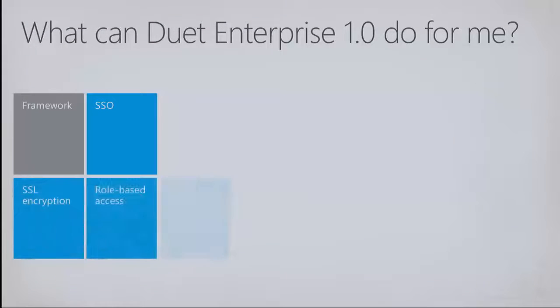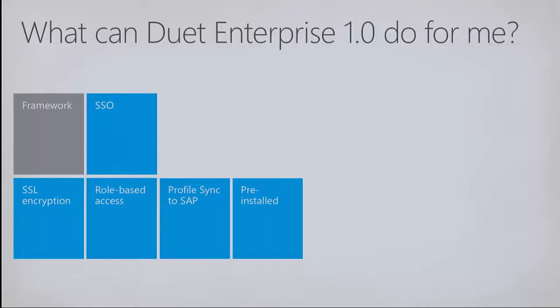Now, from a security perspective, we already talked about the security. All traffic through the gateway to SharePoint is going to be encrypted. You're going to have role-based access for any solution that you deploy, and your profiles are going to be synced between SharePoint and the gateway. You can do that as well. And all of this is all pre-built. So you're going to install it once. You use it. You want to use multiple transactions, 40 transactions over it. You're good to go. You use the same bus.